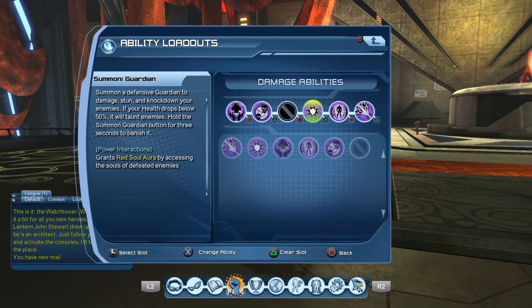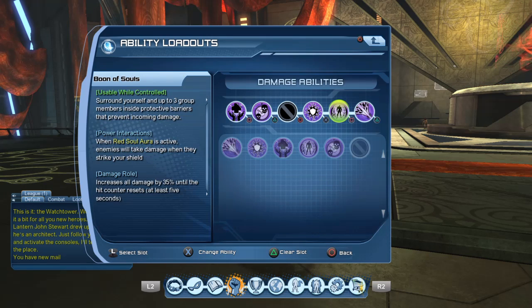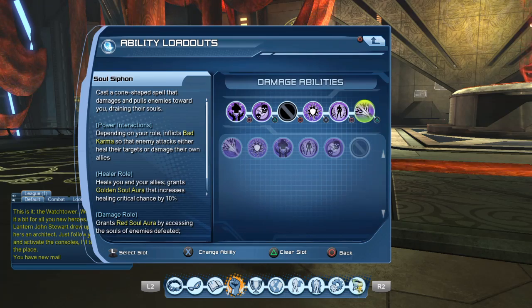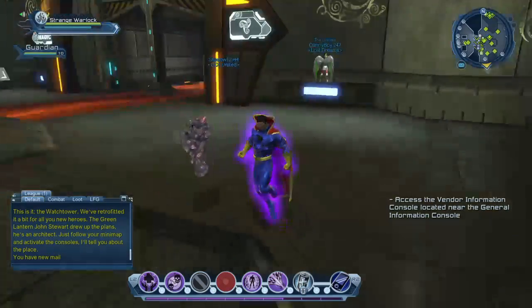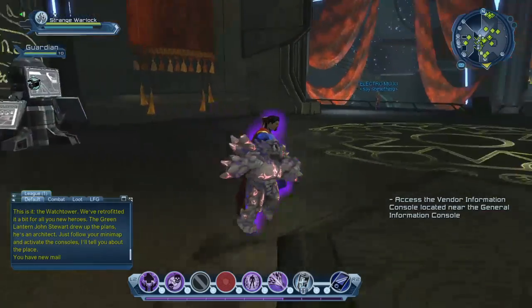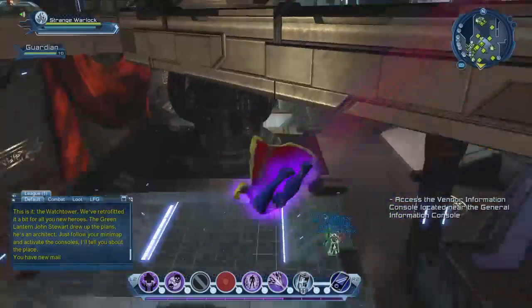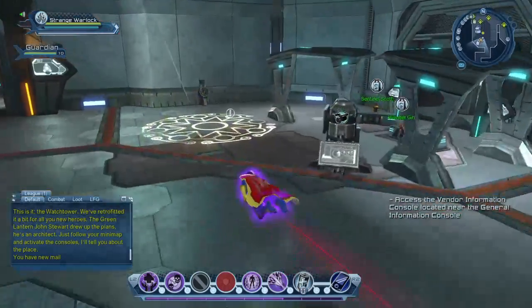I took the Summon Guardian, so we're going to get a nice little pet that will travel around with us. Boon of Souls seems to be a protective shield, which will be a good idea to have. And the Siphon Soul is the pull move that I was using yesterday. So let's summon our little friend and say hello. As you can see, it looks so cute. Let's go pick up our mail and we'll continue. Actually, we're going to have to go to the mail after anyway, so let's continue the tour.